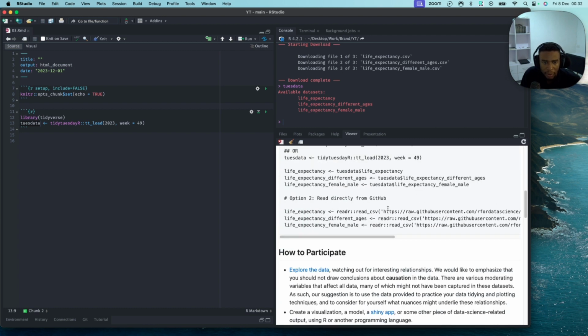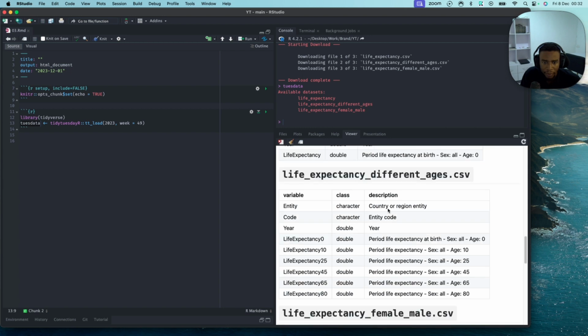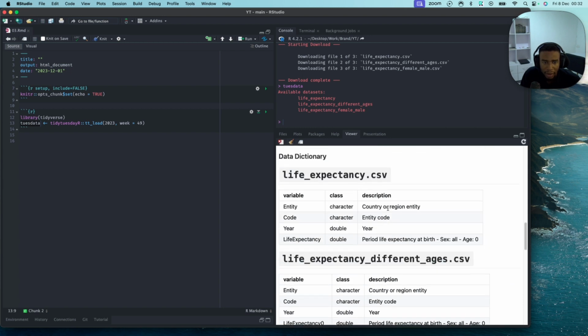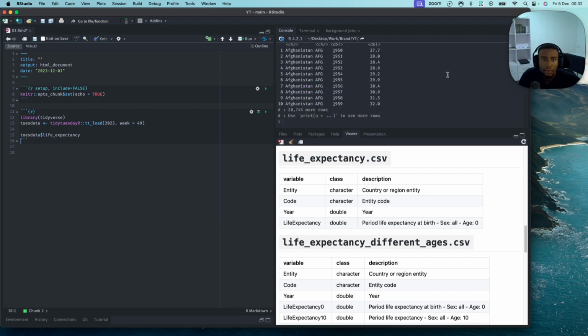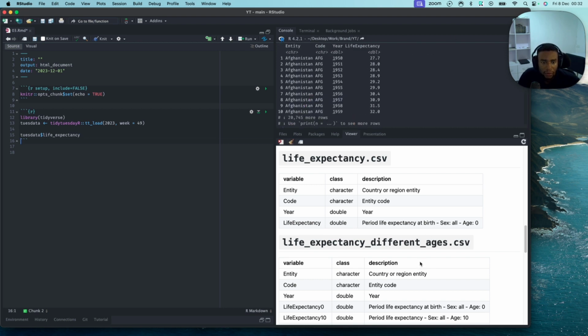Let's take a look at the data dictionary. For this, we have three datasets. Let's explore the first one, the TidyTuesday data for life expectancy. What we have is the entity, the code, the year, and the life expectancy.